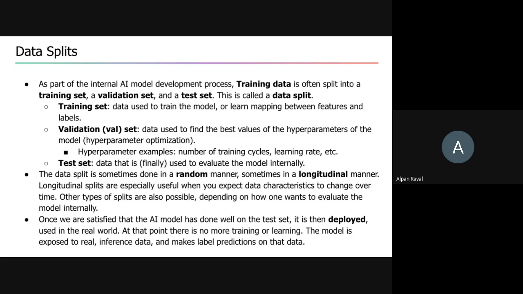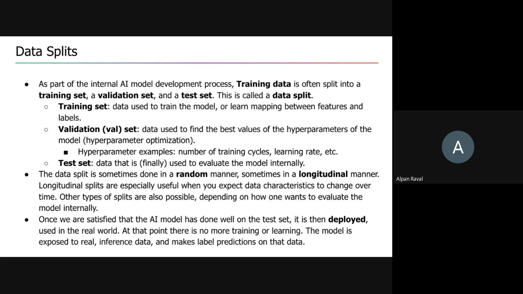As part of the internal AI model training or development process, the training data that people use, so the set of data with labels, what I mean by training data is features with labels, is often split into 3 parts. There is what's called a training set, which is what the algorithm is trained on, then a validation set and a test set. So splitting the data in these three buckets.